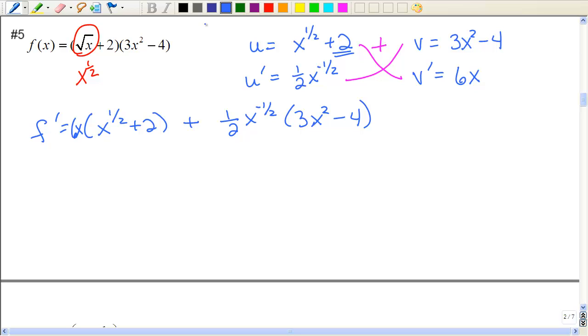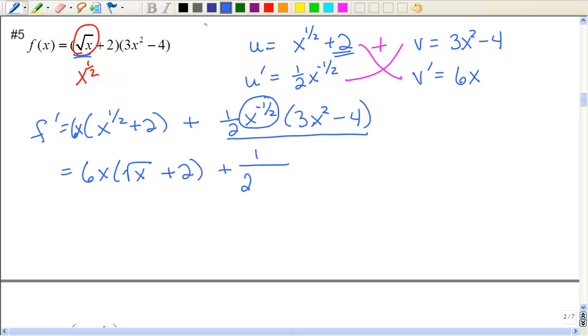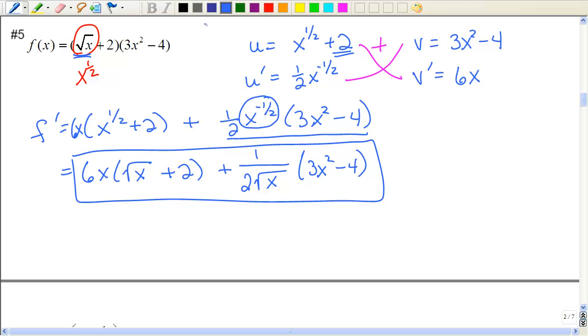Now, that's not a very pretty answer, but it certainly is correct. I'm just going to clean it up a little bit. Since my problem started out with the square root, I think that's how I'm going to write the answer. And again, I could keep this other part just as is, but I'm going to take that negative exponent and move it to the bottom, and so that would be x to the 1/2 on the bottom, which is the square root of x, and that's how I'm going to leave my answer. But in truth, the original one should also be correct. It's just a matter of how much simplification you want to go, and I'm not going to require that much.